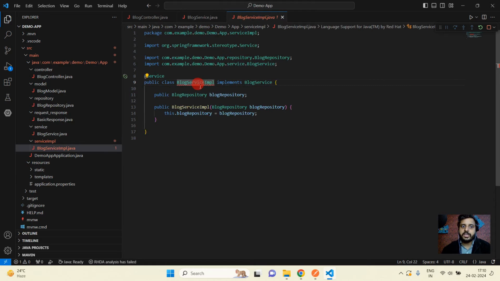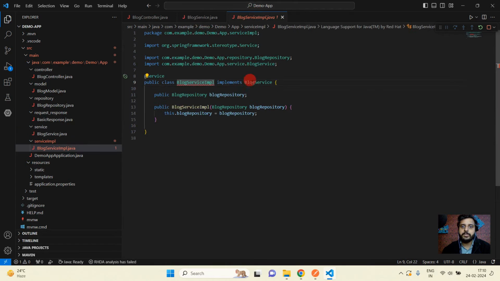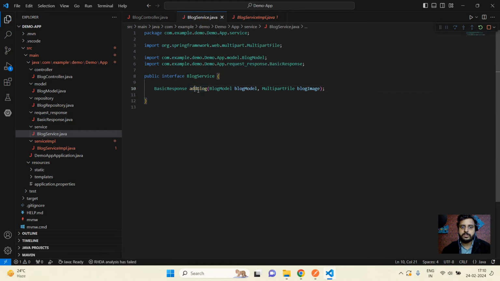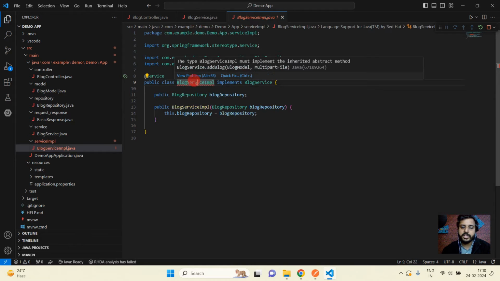We are getting the error because this is the interface class and we have implemented it here. According to the interface rule, when we implement an interface and any method is available there, we have to override that method. If we are not overriding that method, then you will get the error.